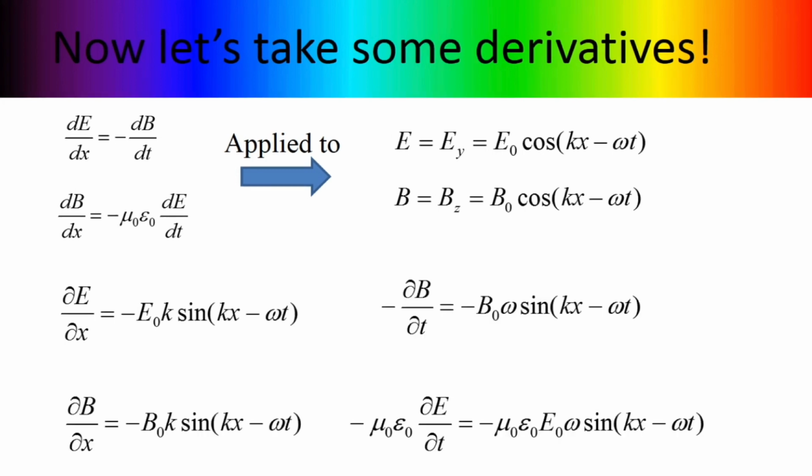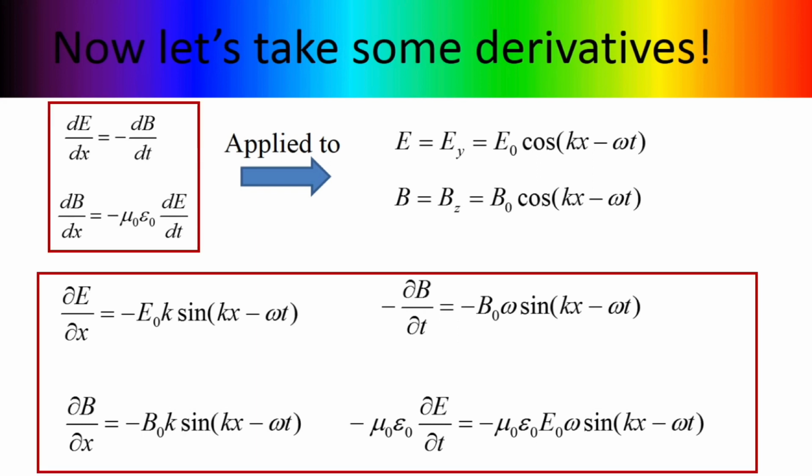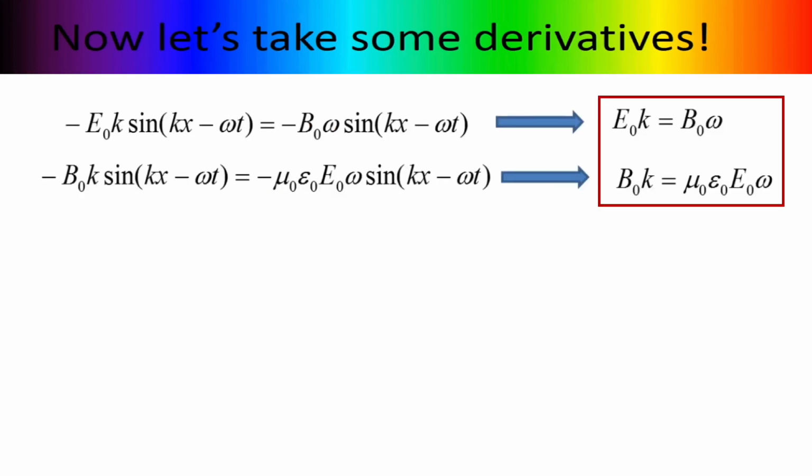So now let's take partial derivatives of the remaining three equations. And so those are shown here. And what we're going to do is take these results and plug them into the top left two equations here. And we're going to see that all of the sine kx minus omega t's will cancel, and we'll get a really nice result. So all of our hard work paid off, and now we have the two equations highlighted by the box here. And they're really simple, straightforward equations.